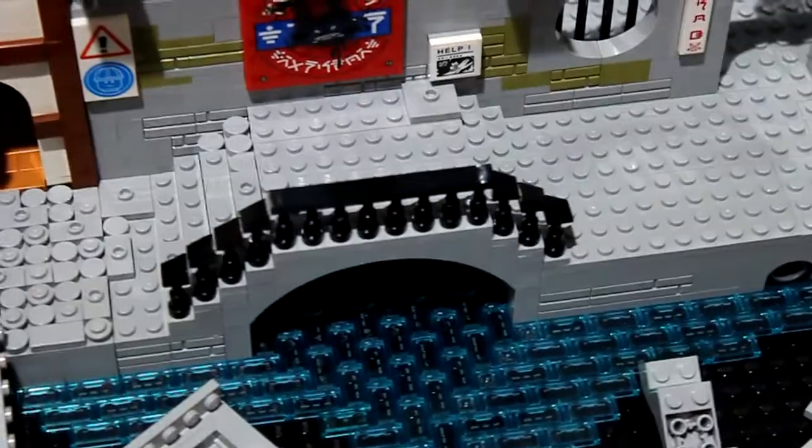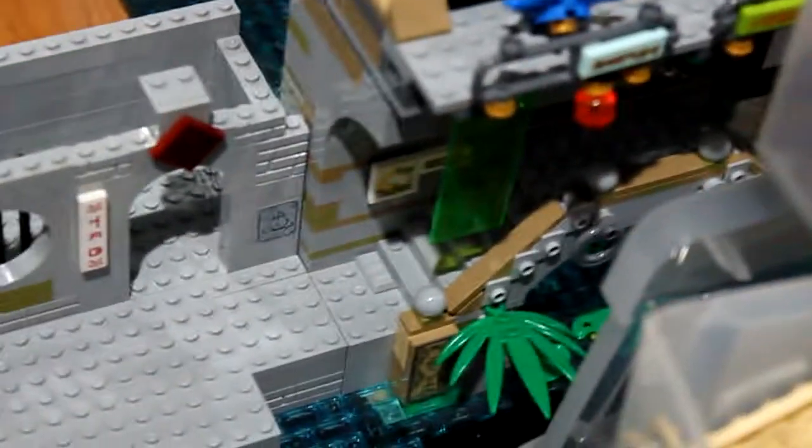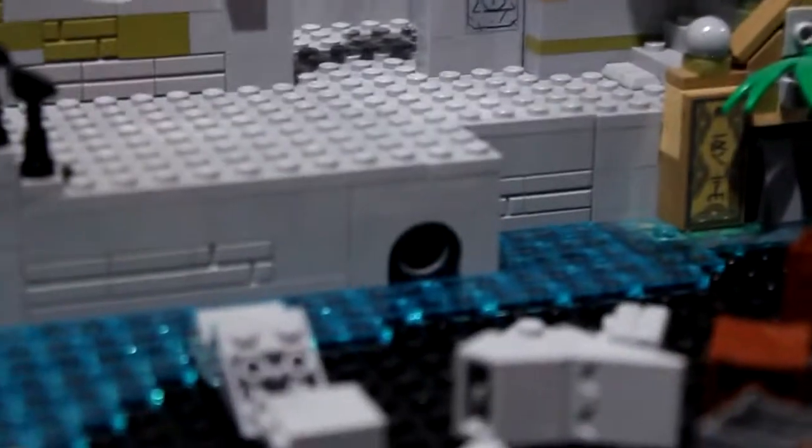I'm going to continue this sidewalk detailing and make it fade away toward the city sets, which don't have the sidewalk like I do, so there'll be a transition. And yeah, the bridge is cool. I did add a little bit of water — I had to add it in here first before building on top, or else I wouldn't have been able to get in there later. You can see I added the drains in there too.